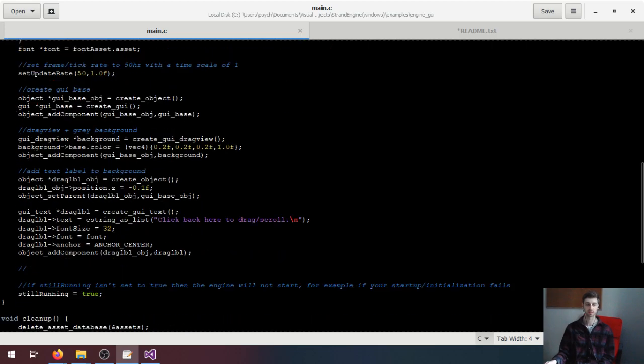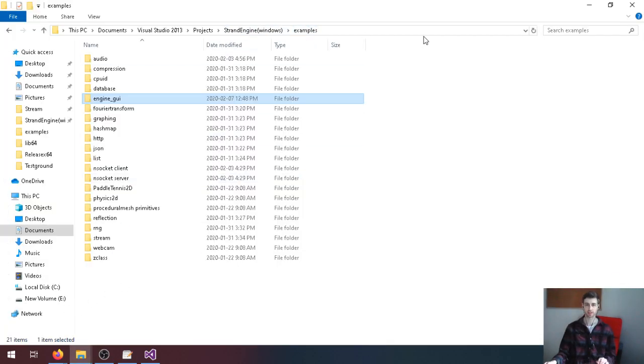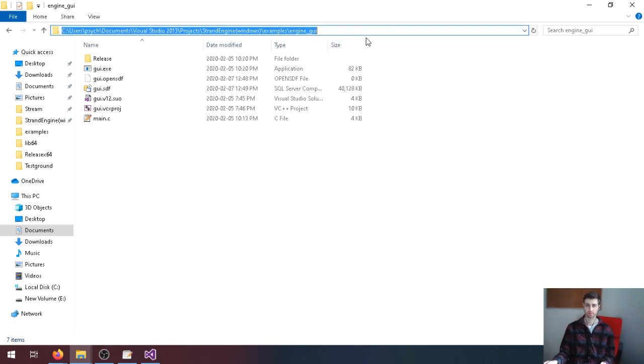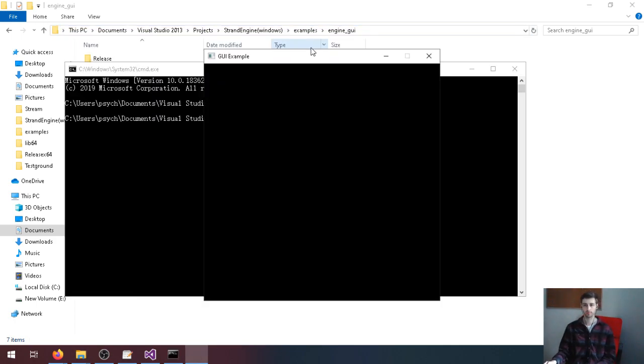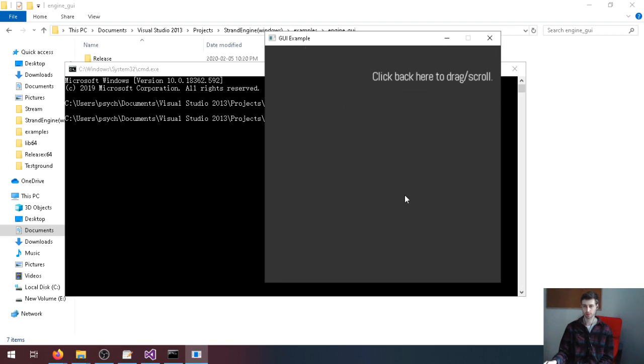Anyways, this right here is just starting with an insanely simple GUI. Click here to drag or scroll, and then my idea is I might do a text field where you can type in text, and then a button that's like click me, and then the button might run away from you. When you click it, it goes to a different place, and then there might be a quit button. So I think that's a good example for the GUI.